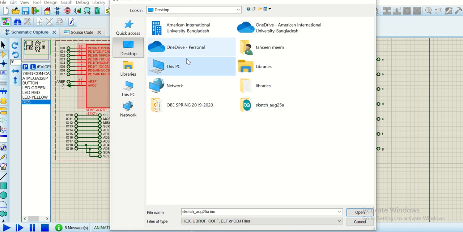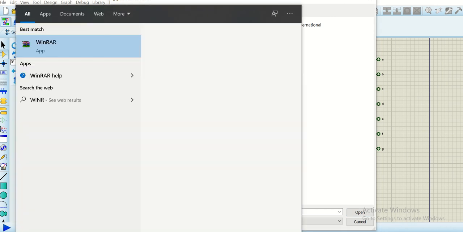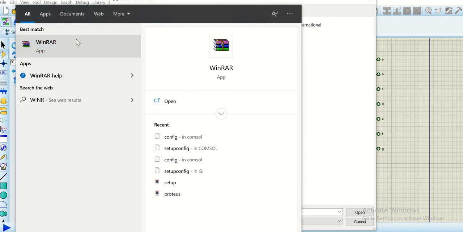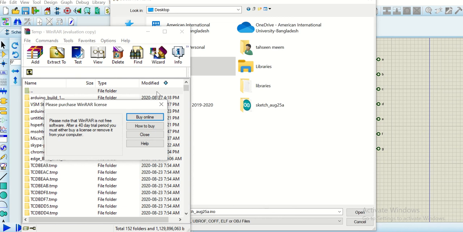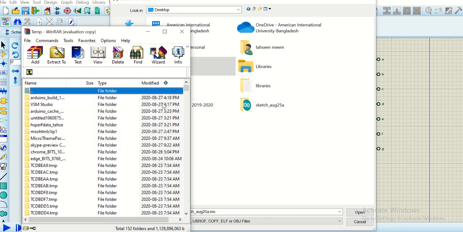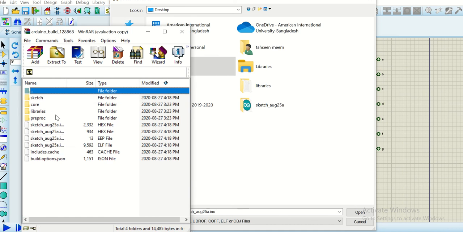So I am going to the desktop, and I'm going to select all files. No, it's not available here, so I need to go back to the main. Okay, I can search in here, WinRAR. So I'll just go there. If you can't find the C drive, or if you are facing any problem with that, I can search it in here, so you can see it is stored somewhere.